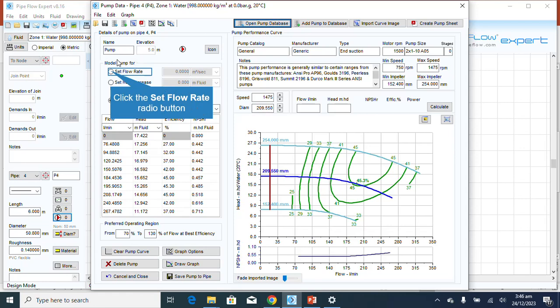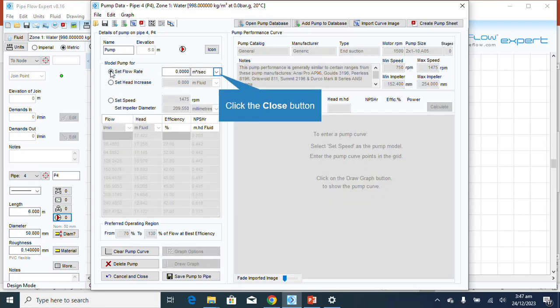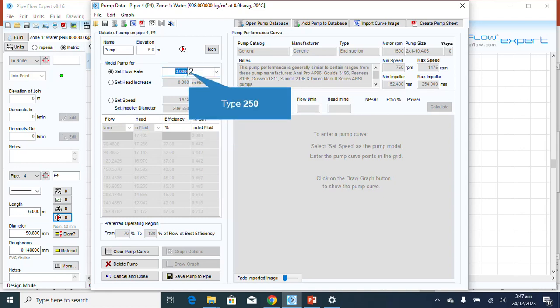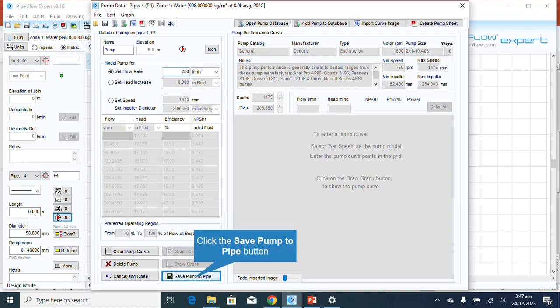So what I will do is go back to this set flow, select liter per minute, change this to 250. After running this on this system, we get the head, the fluid as in the head.